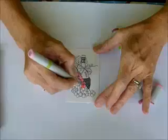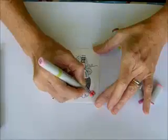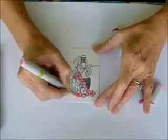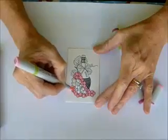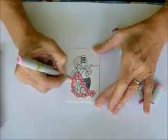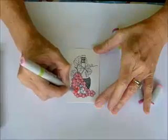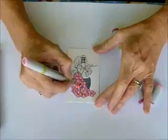RV21. And I'm just starting with filling in the grapes with the RV21, using my circular motions, just going in and filling in the whole grape. And again, when you're coloring with your Copics, you want to start in color in circular motions and start with your lightest color, and you want to color in with your lightest color pretty much the whole image is what I like to do.